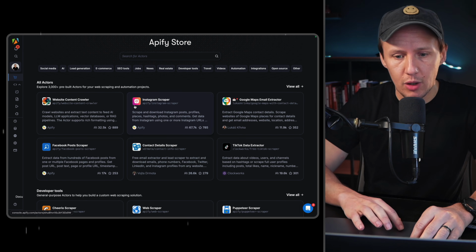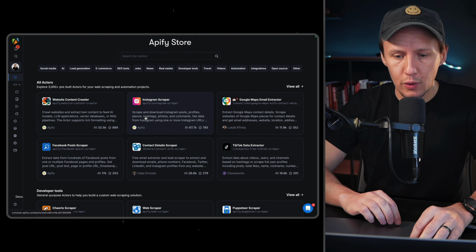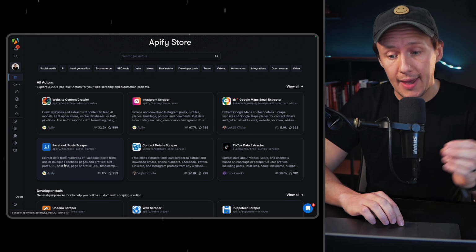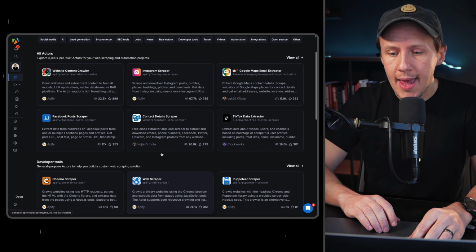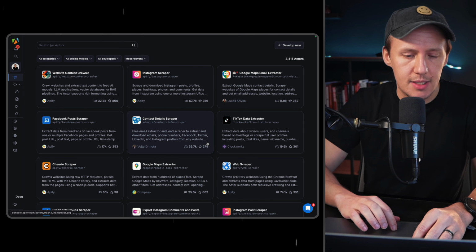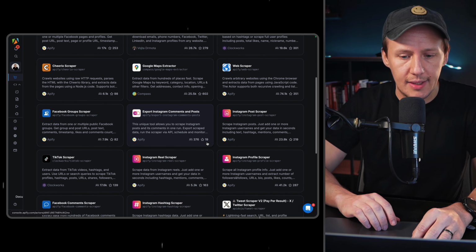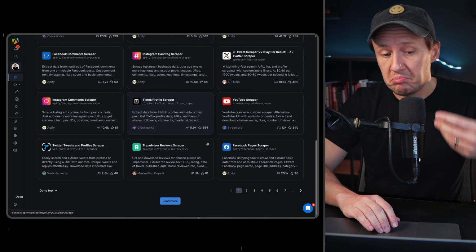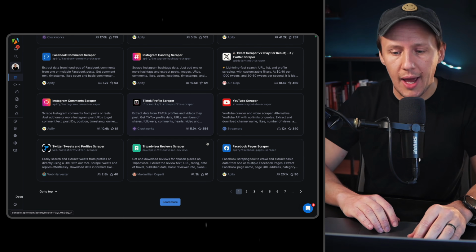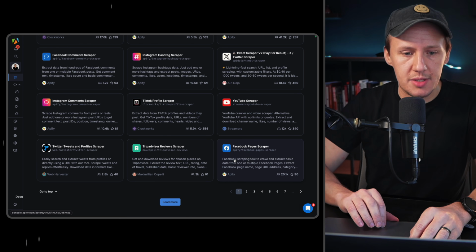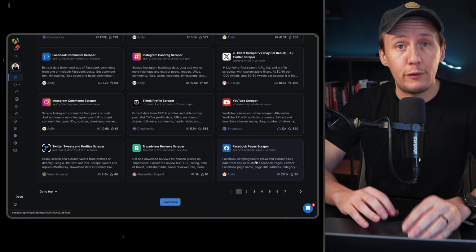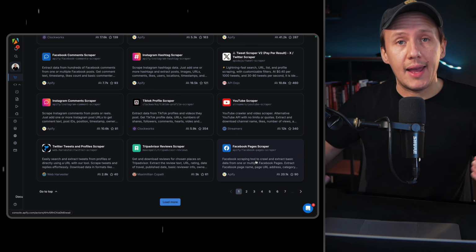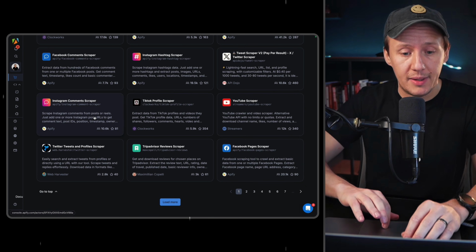So if we're going to have a look here, you can see that you've got a way to scrape and download Instagram posts. You can get information from Facebook posts, and really they've got tons and tons of different actors. And basically what it does is it runs a script that basically retrieves information about certain data that is hosted online. Now, my use case was going to be to find the Facebook pages for the different races that I was trying to promote and to then pull information from that particular Facebook page.